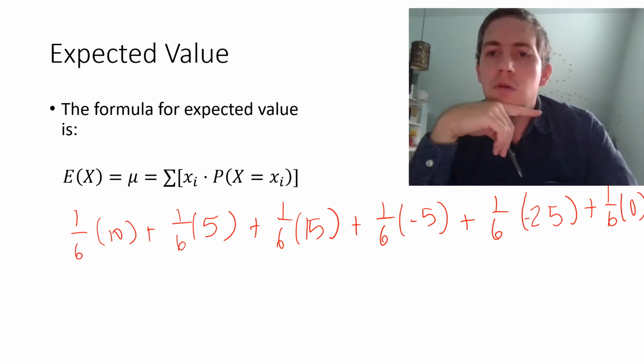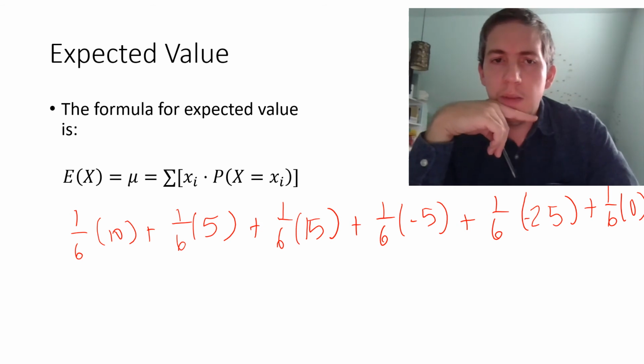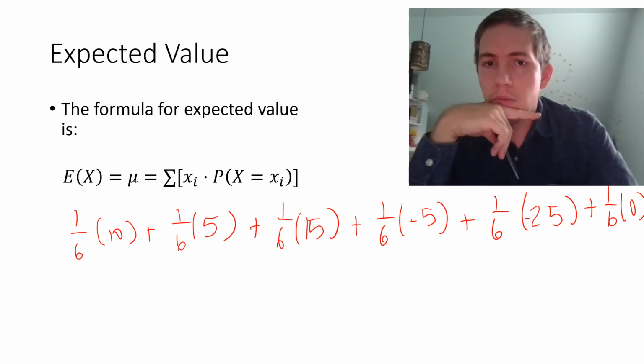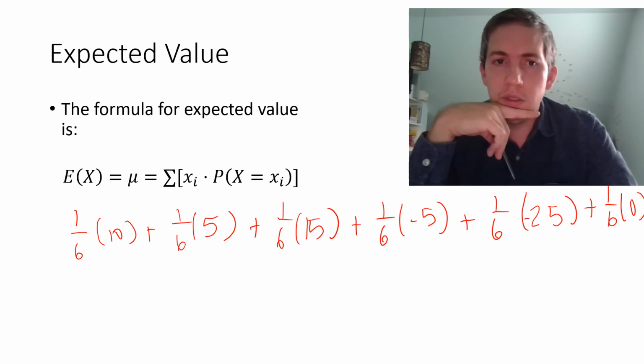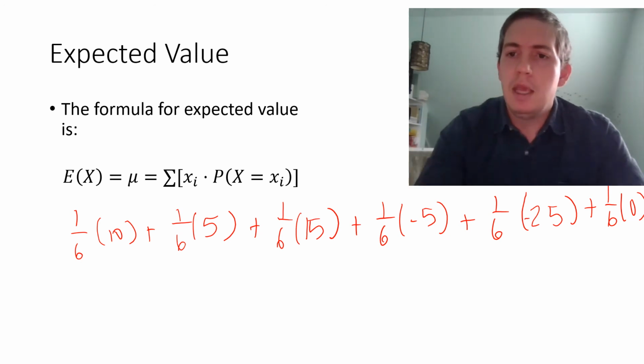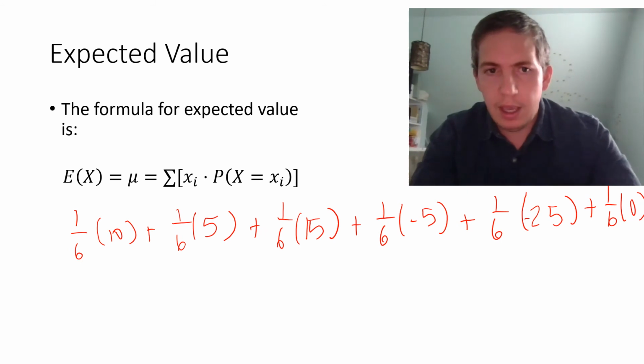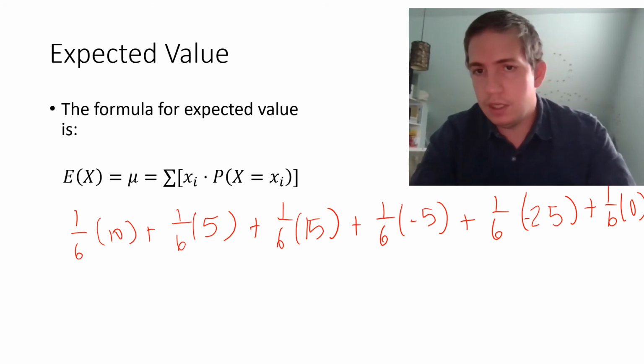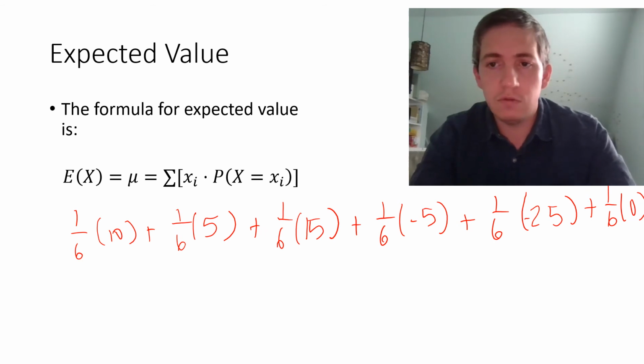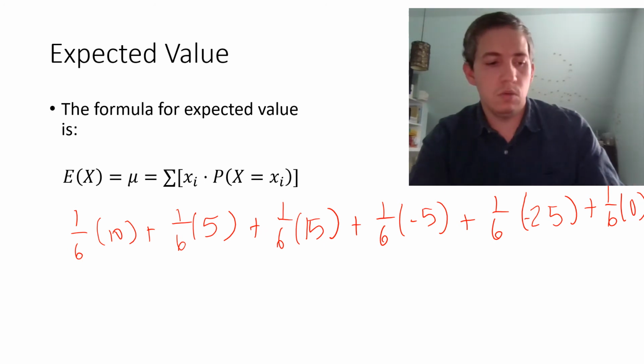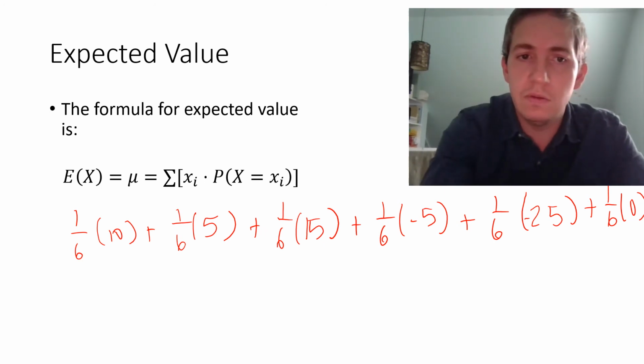So what the expected value does is it multiplies the probability that you get that value times the value that you get. And then you add it up for all the probabilities. So the idea is that in the 12 times that I rolled the die, I would have expected to get 2 10s, 2 5s, 2 15s, 2 negative 5s, 2 negative 25s, and 2 0s. That's 1/6 of the time for each of the values.